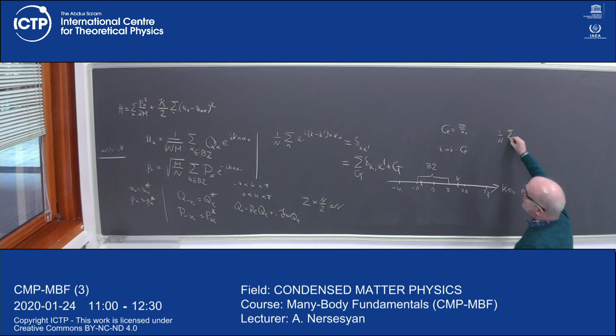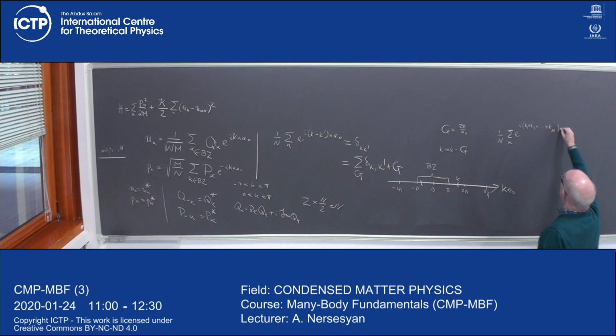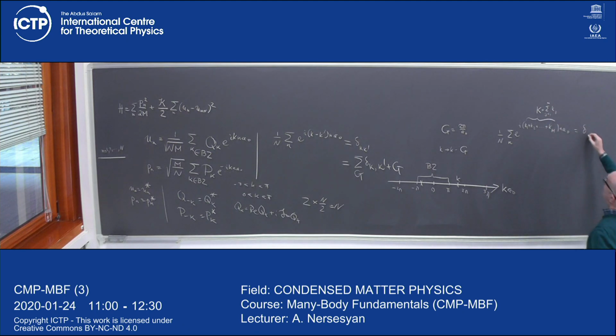Every time you have a situation like this, I can give an example of a less trivial situation. The 1 over N sum over lattice sites, and here I have something like e to the i, k1 plus k2 and so forth plus km, times a naught. A sum of m momenta, quasi-momenta, not 2 of them, as in the previous case. Call all the sum k, this k is the sum of j from 1 to m, kj. The answer is delta, total k should be equal to g.